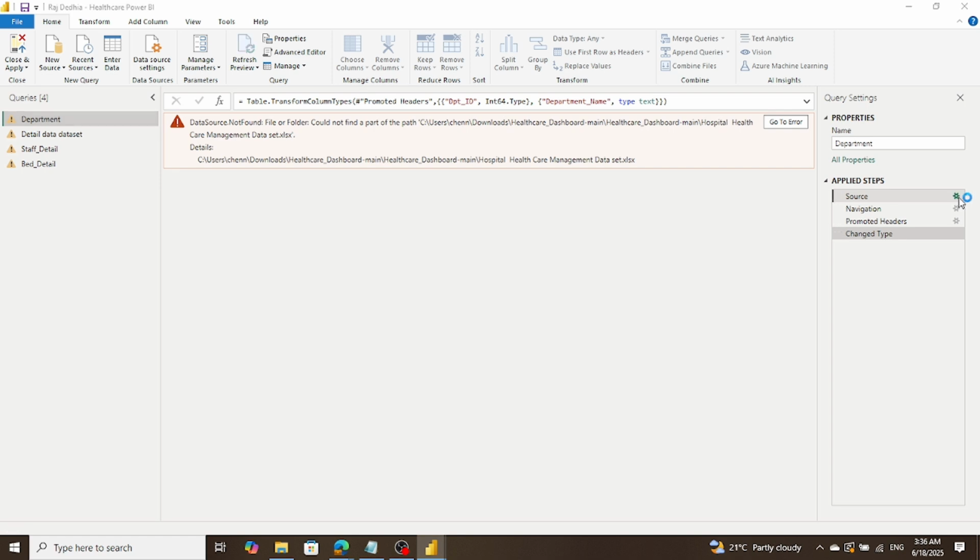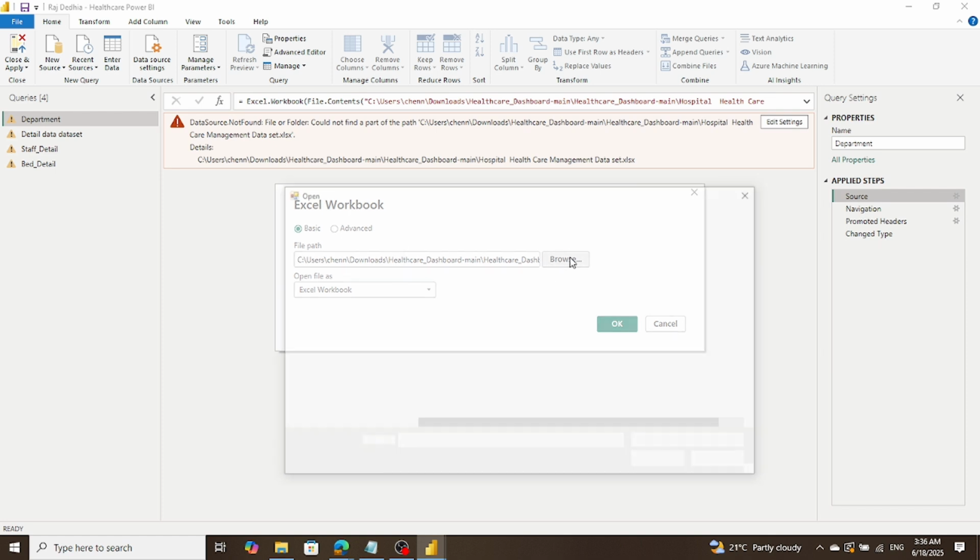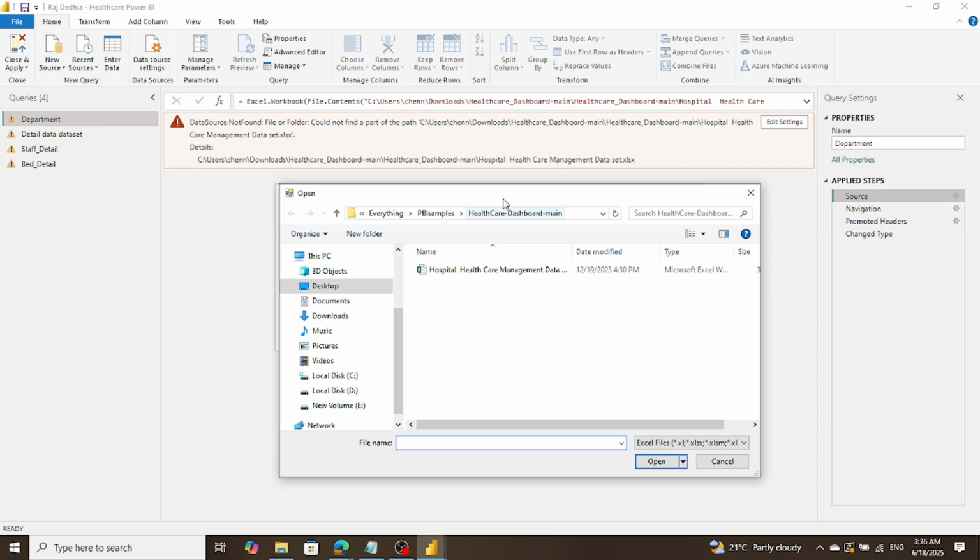Okay, let's do that. You see here it says Users, CHEN, download, healthcare dashboard, right? So this path is different than the path we have right now. So let's browse that.